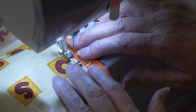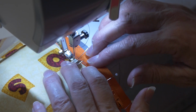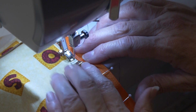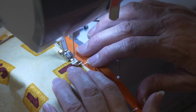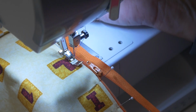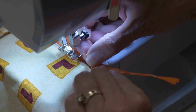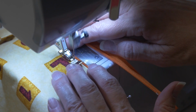Okay, and again, I've got the edge of my zipper foot along the folded edge of the fabric, and my needle is next to the teeth. And see, that allows me to stitch right close to the teeth. Now, when I get up close to the zipper pull, that's bulky, and if I don't move it, I'll end up kind of going around it. So what I'm going to do, I'm close to it now, I'm going to leave my needle down into the fabric, lift up my presser foot, and slide that zipper pull down so it's out of the way. There. And now I can just continue sewing.